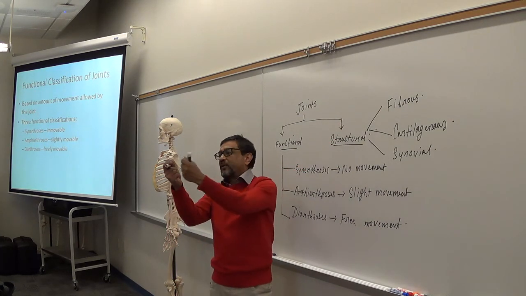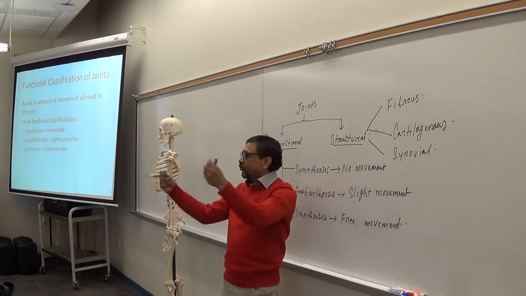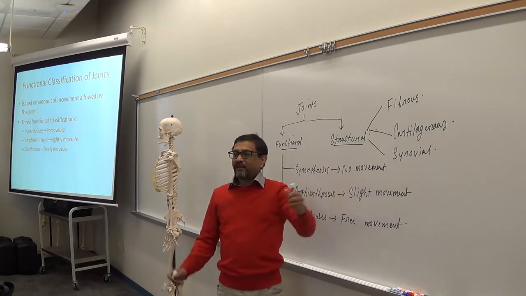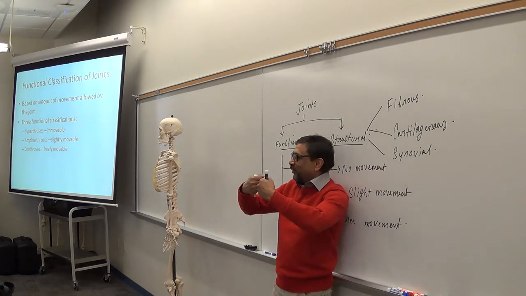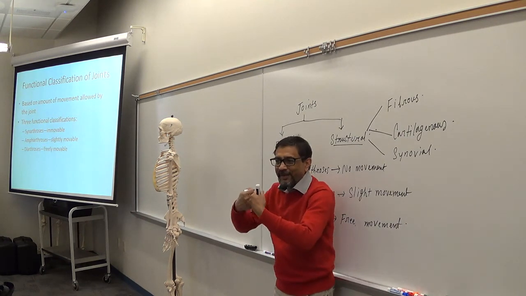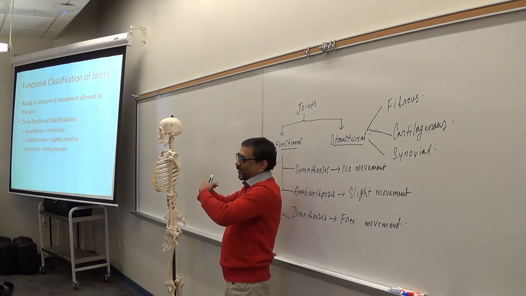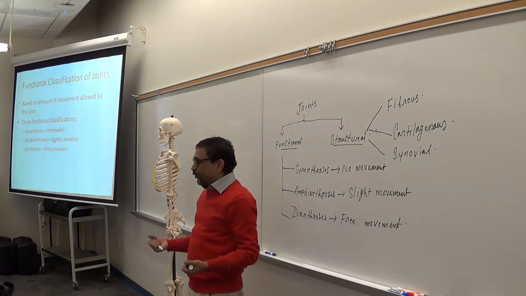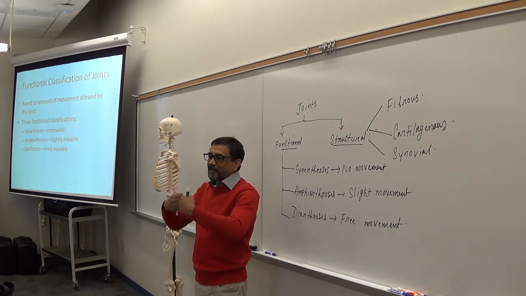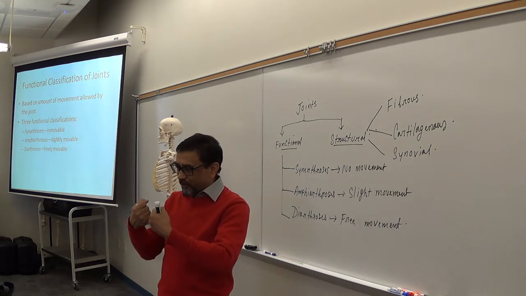Fibrous: the bones are held together by fibrous type connective tissue. Cartilaginous: bones are held together by what? Cartilages. Make sense? It's simple. And synovial: there is a gap between the bones. In that gap, you have synovial fluid, but they are not held by any solid structure. There is a cavity in between the bones and fluid is there. So that is synovial. So fibrous, bones are held by fibrous type connective tissue, cartilaginous by cartilages, and synovial, basically fluid in between the bones, okay?